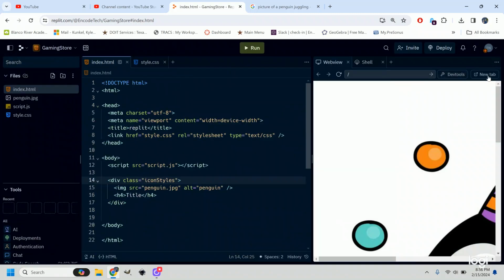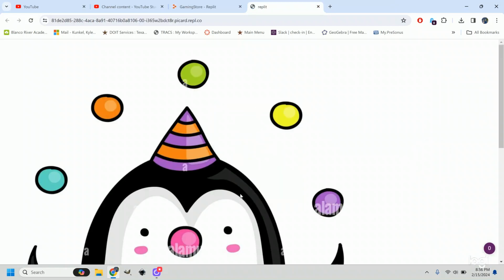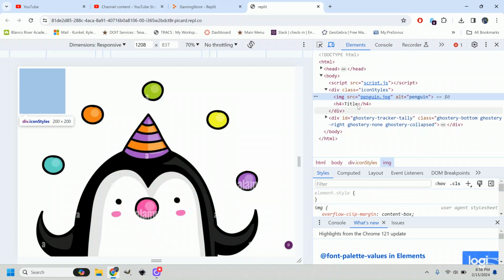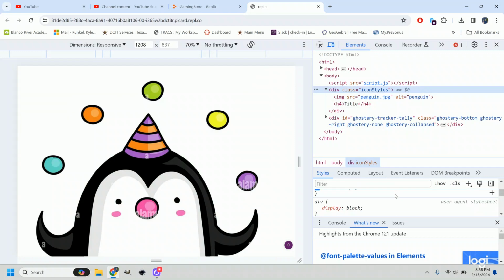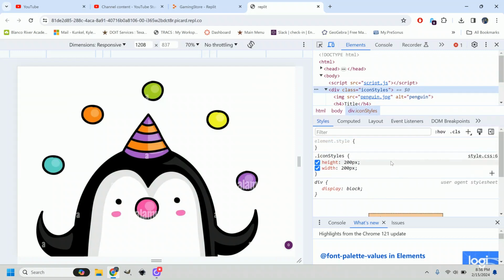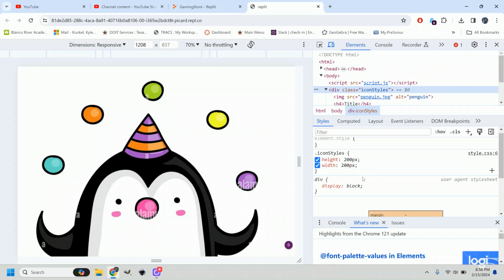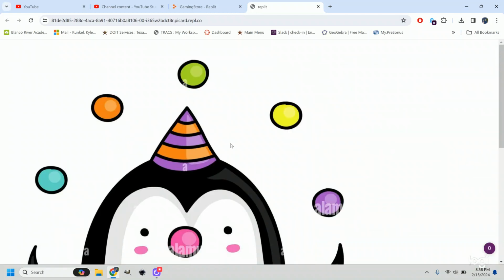Let me pop this out. New tab. So our icon styles looks like the height and width is getting applied. It's there. So we're doing that fine, but our picture is still expanding outside of the box.